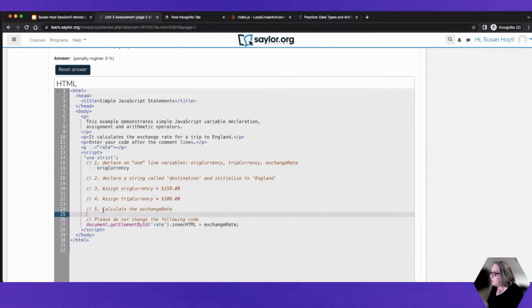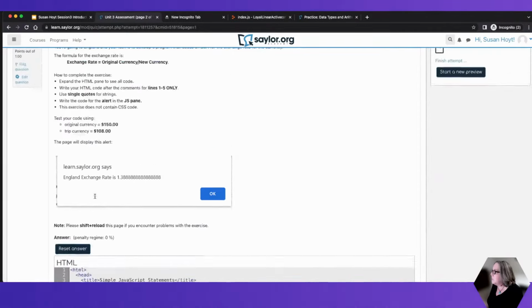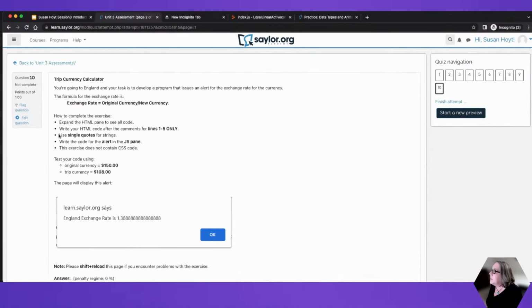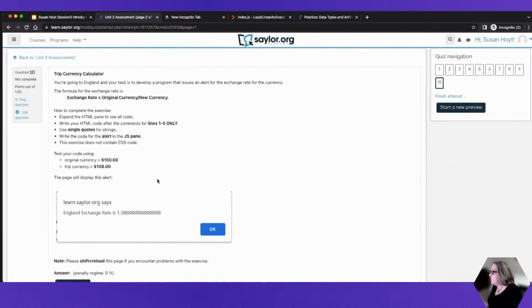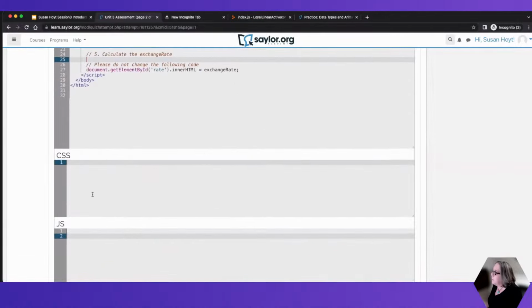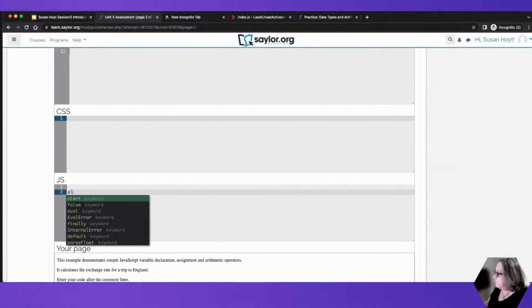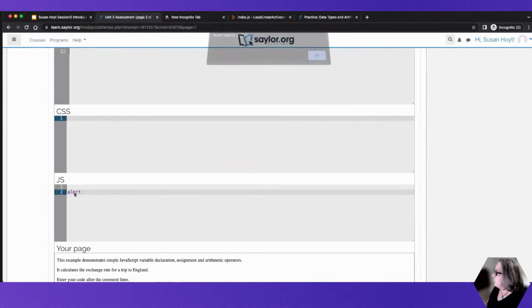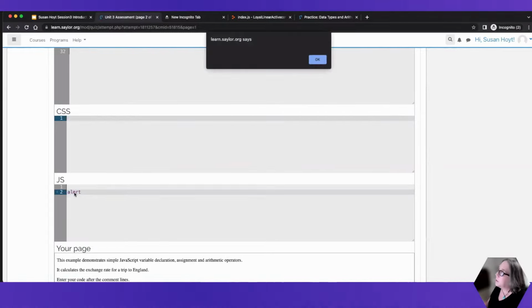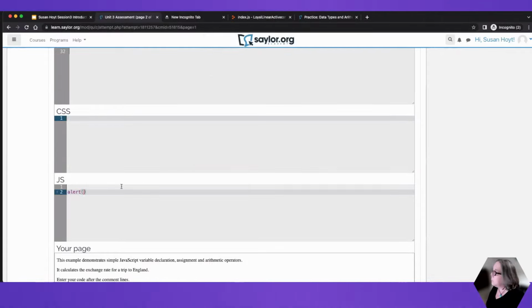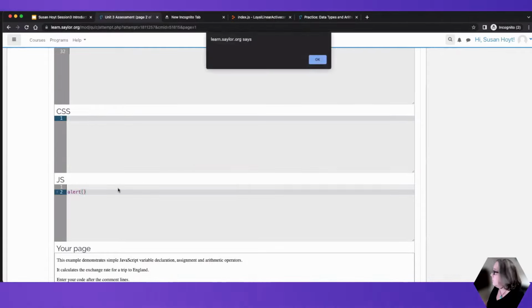Once you get those done, what else does it say? It says to use single quotes for strings. So make sure you do that. Write the code for the alert in the JS pane. All right, so I'm going to come down here. I'm not going to use that pane. Notice as soon as I typed alert, what happens? This starts coming up and it will keep coming all the time.